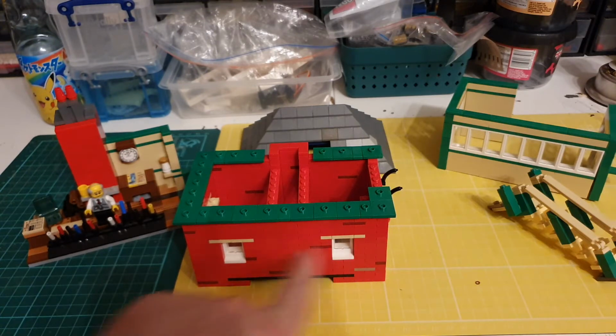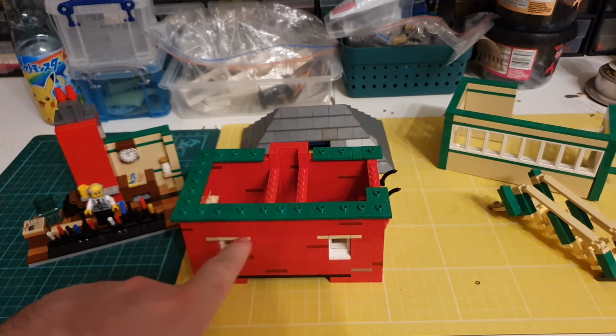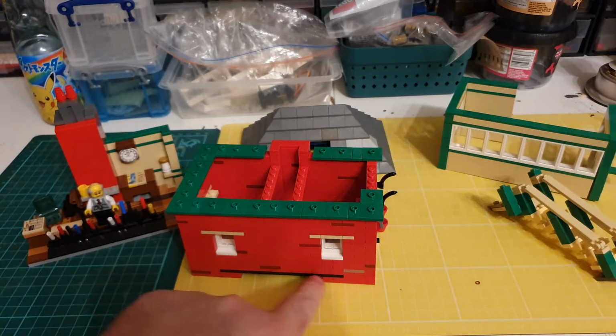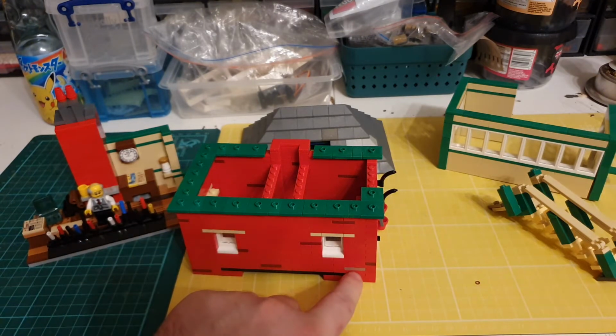And there is a little bit of detailing, so the windowsills here are white. You have this tan here for the sort of bridging stone above the window, and that's across all 3. You've also got the black metal beam here, which supports the rest of the structure, because obviously all your lever controls and everything else would be coming out of this section. So a little bit of sand red just to break it up.